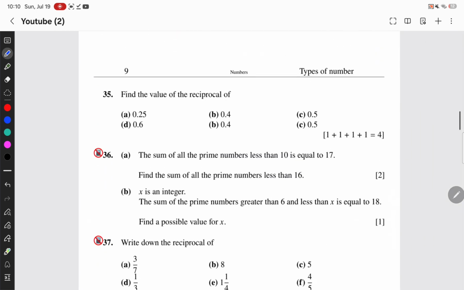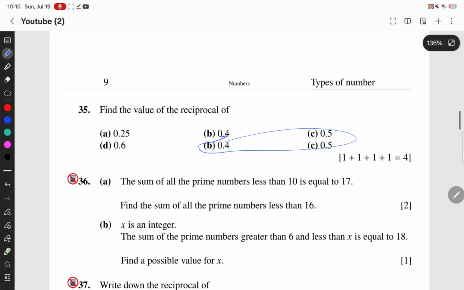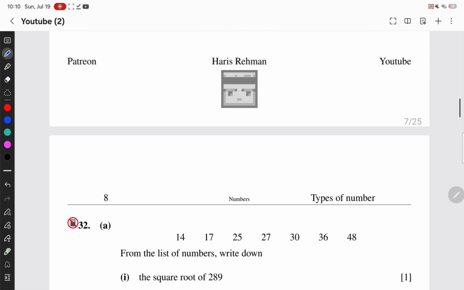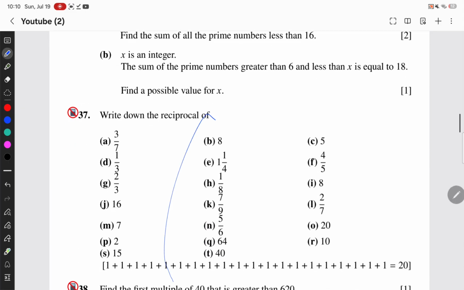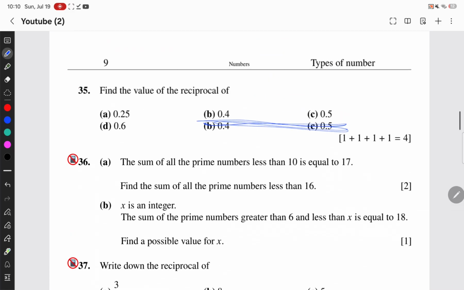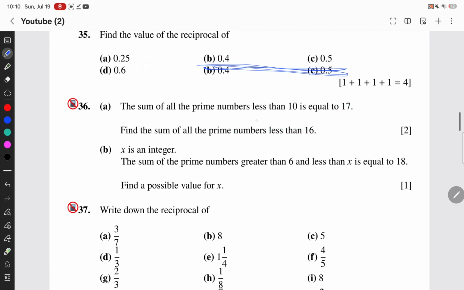This is why I'm putting difficult questions. Here I meant to remove these 2. You can skip these. A mistake on my end. You know how to find a reciprocal, right? Come on, please tell me. And the reciprocal of these massive numbers, fractions. These sum and stuff. x is the integer, less than x equal to 18. I think this comes in ordering, but I put it in here. If you cannot solve or understand this, it's okay, don't worry.